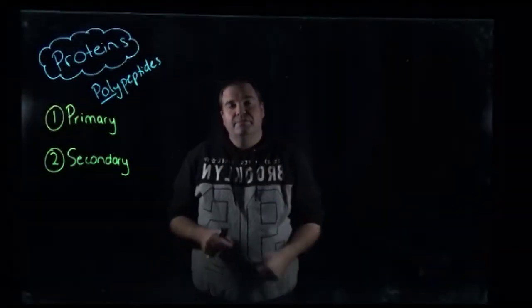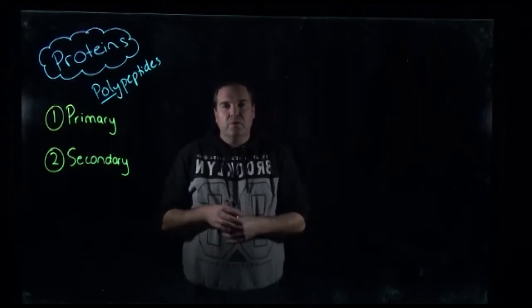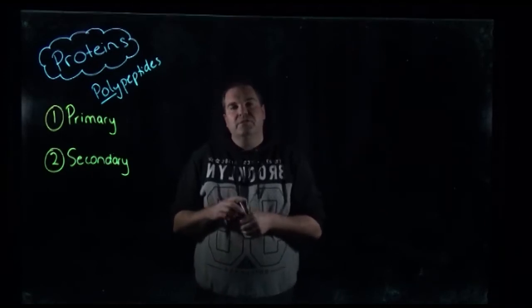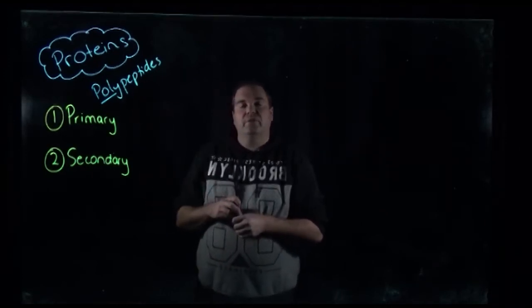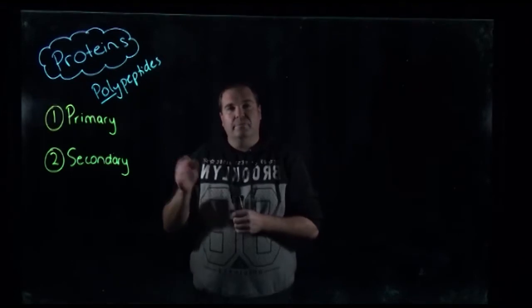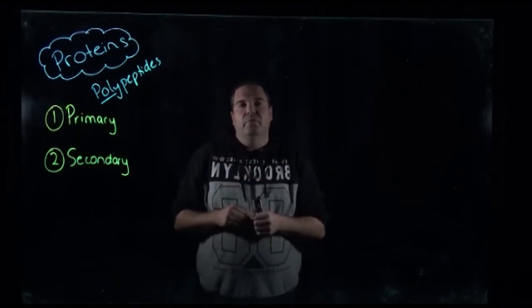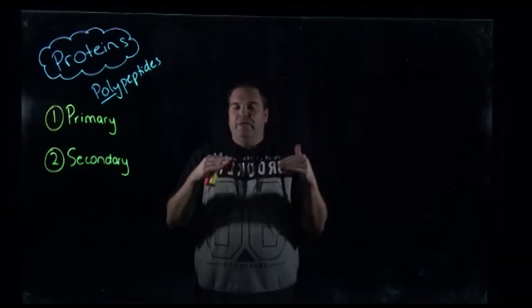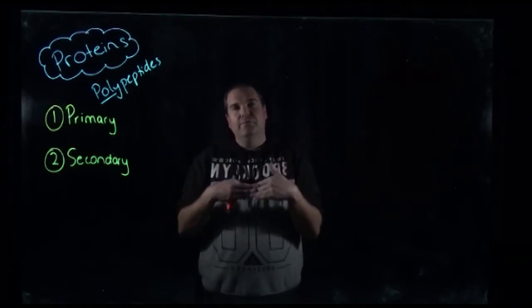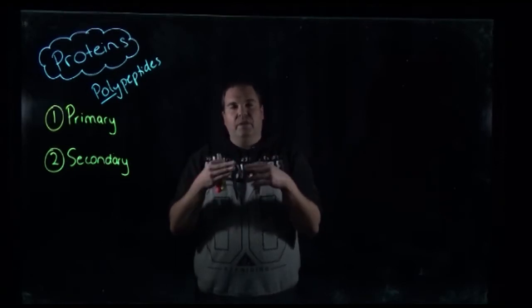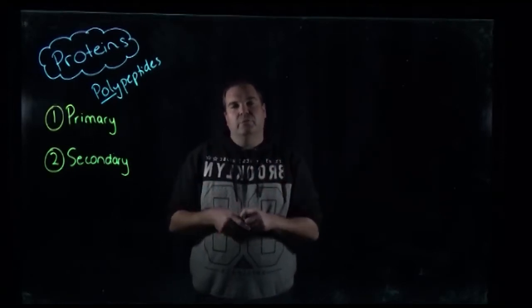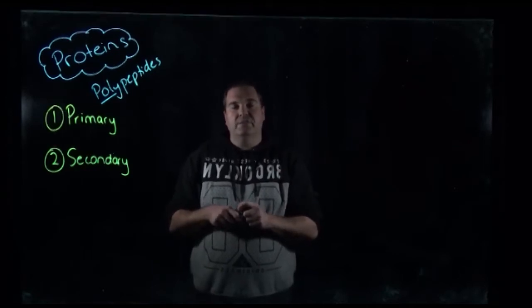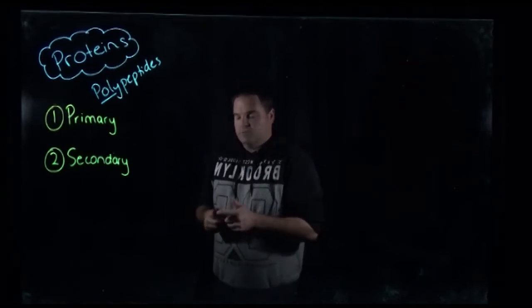Hi guys, welcome to this video, which is a direct follow-on from the previous one. I've just cut it into two parts so that it's not too long. The first one I just went through with proteins. I went through primary structure, which is all about how the amino acids link within the protein itself. And then went through secondary structure, which was all about how the protein chain bonds to itself via the polar amide groups. So you get hydrogen bonding occurring between the oxygens and the hydrogen of the nitrogen amine group. Okay, so make sure you understand those before we come on to this one.